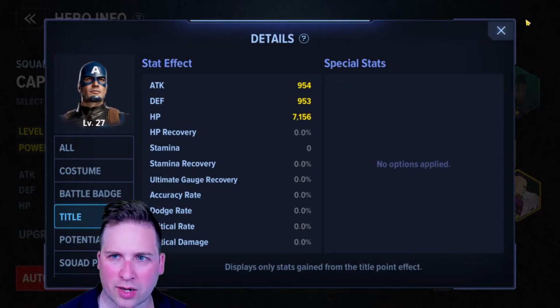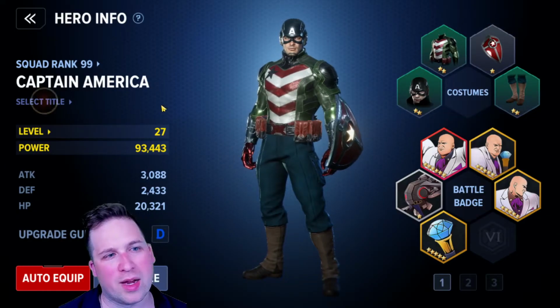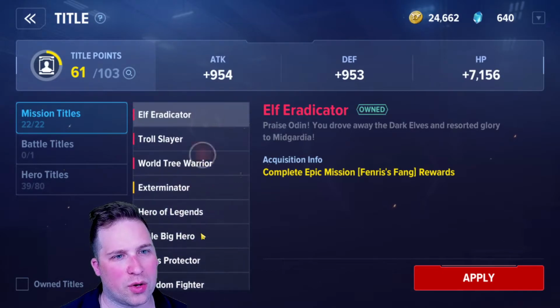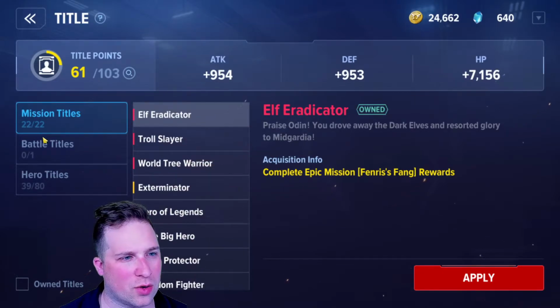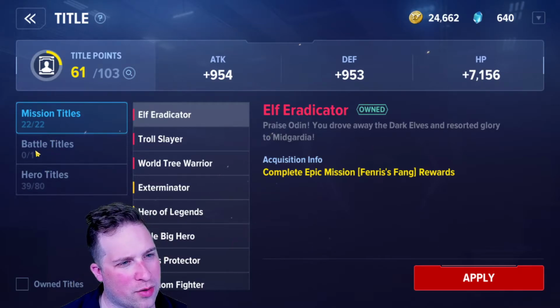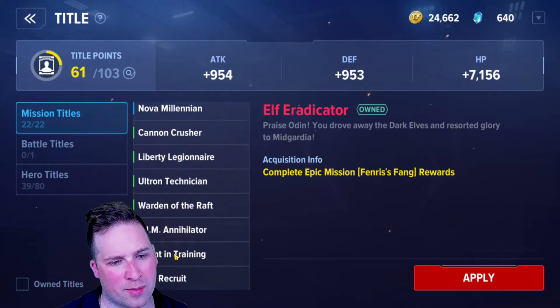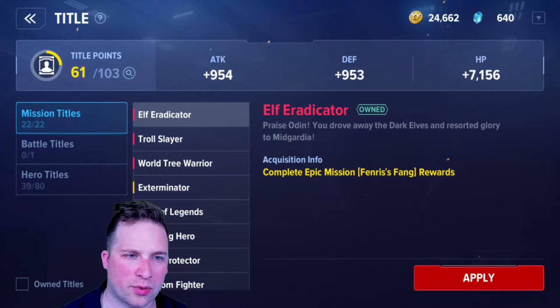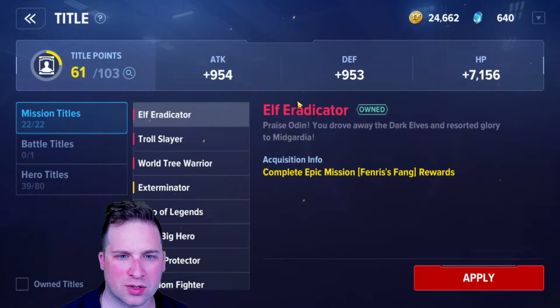Well, what are titles? How do I get new titles? How do I level up all these titles? Well, a pure, simple, easy way to describe it is you play as all the characters. So you do get some of these, 22 out of your 103 total titles, come from just playing through the game. So getting one character to go through and complete all of these missions is really good.